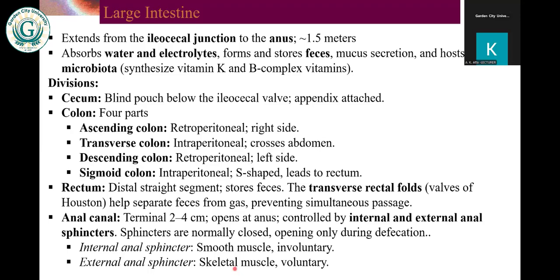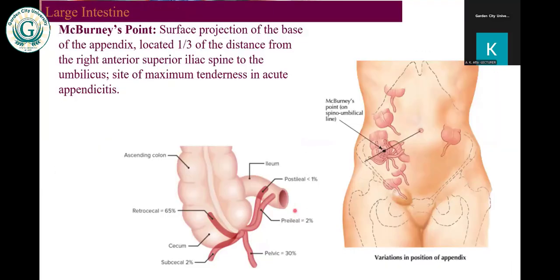This is because for them, the nerves, the corticospinal tract, the nerve that will innervate these external anal sphincters, are not fully myelinated. So it is when they turn maybe past 3 years that they become myelinated, and that is when they begin to have conscious control of their external anal sphincter. So you should remember the sphincters that you have at the anal canal and what they do.